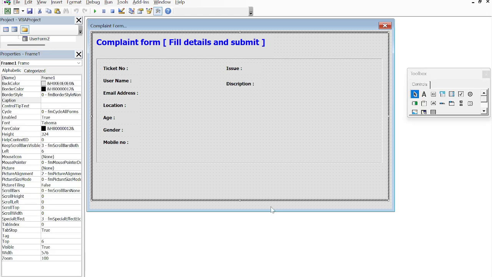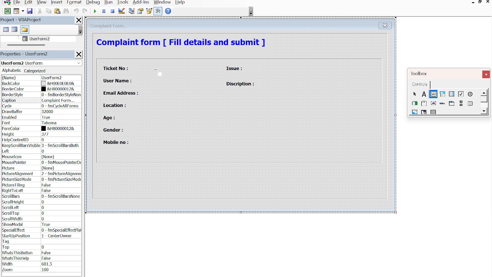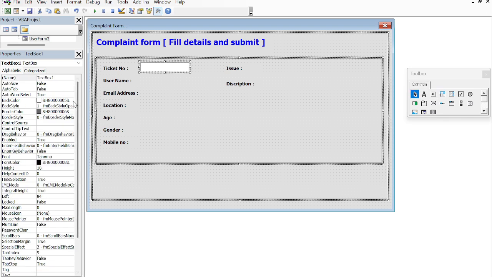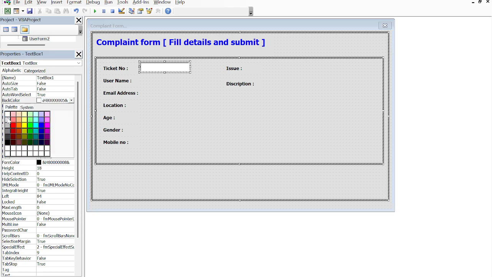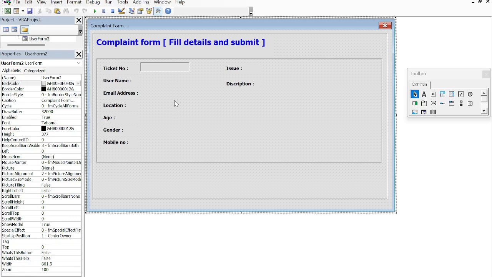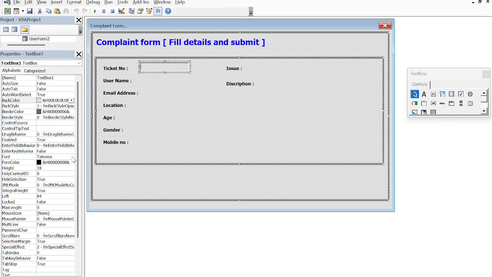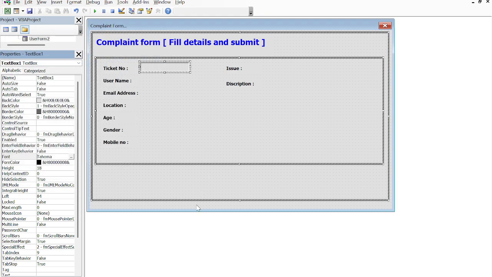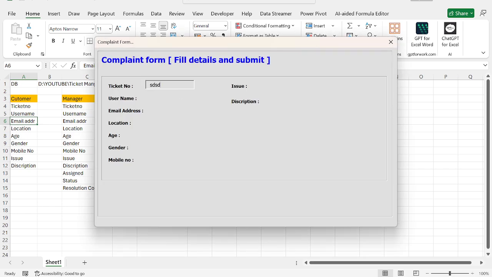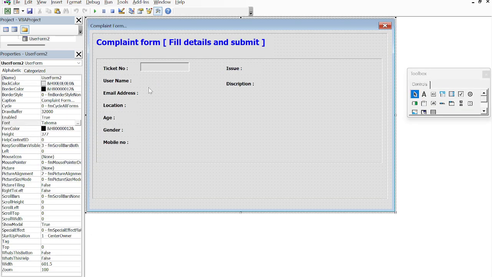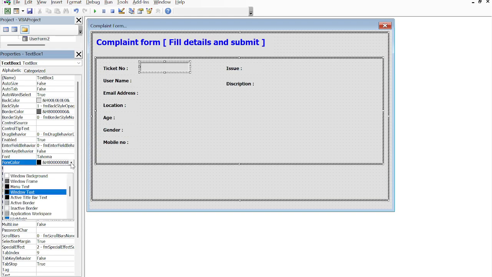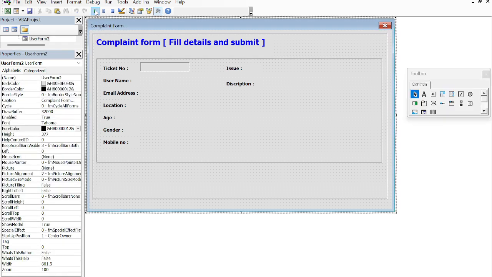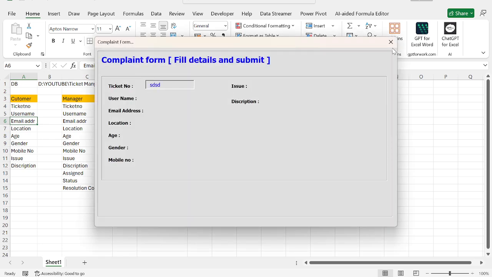Simple. Okay, now we can take text boxes. Ticket number, what will be the ticket number? Just change the color, make it like this. Just copy, and font size and style should also be changed to 10. Okay. Now let me check how it will look. Now it will look good. All right. And I would like the font color to be a little different, blue. Now let me see. Okay, it will look good.